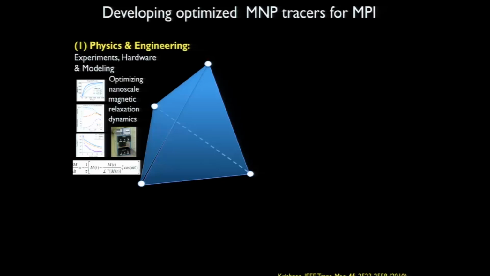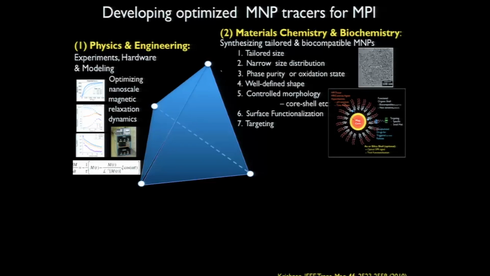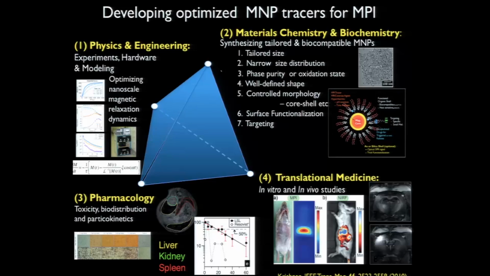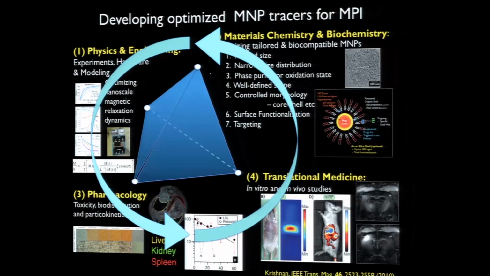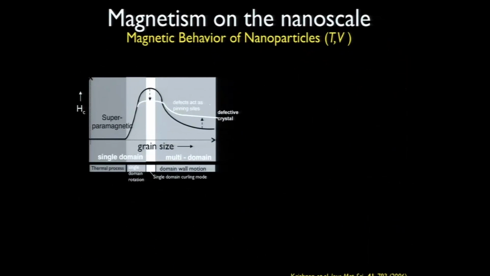So you have essentially on one end of the tetrahedron, you have to get the physics right. Then you have to do the synthesis, the chemistry and the biochemistry on the outside. And then you have to do the pharmacology and then translation or medicine. So we have to do all of this, and you have to do this in some sort of cyclic form so that you can fail at any point and you have to start all over again. It's not that you can just do this in a sequential fashion, but you have to take it all the way, and if it fails, you start all over again. So that's basically our approach, and I will show you probably 5 minutes on each of these things. So the first thing is a little bit of physics.